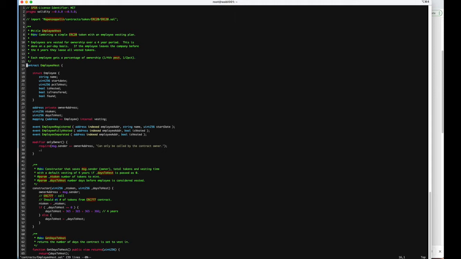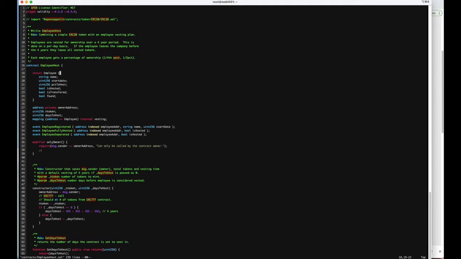Everything is either a contract or a library in Solidity. We're doing a contract. If this inherited from other contracts, it would say employee vest is on some list of multiple inheritance. One of those things in Solidity is that if you're going to have multiple inheritance, you have to put all of your multiple inheritance things in the same order. If you don't, you will get bad results, and it will not tell you. You will have to find that during testing. But order is important. We're not inheriting from anything.